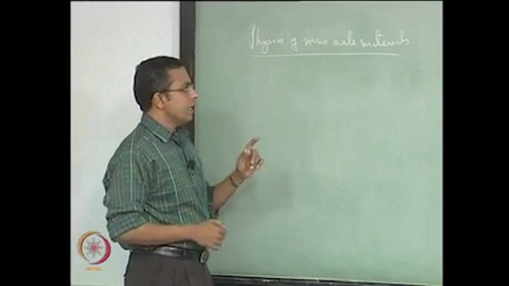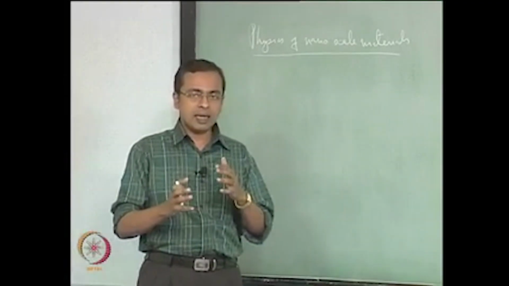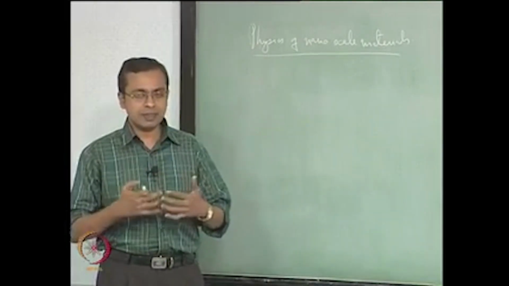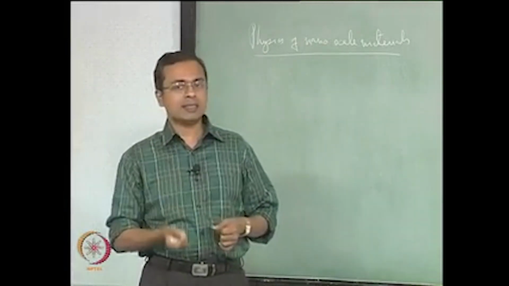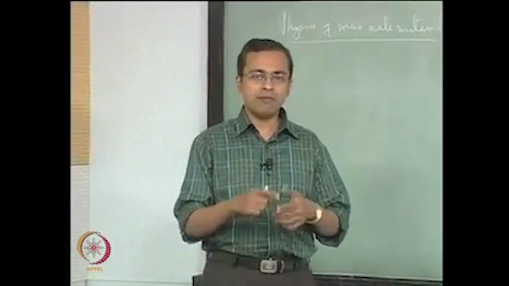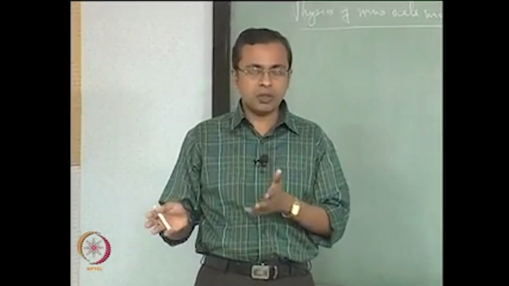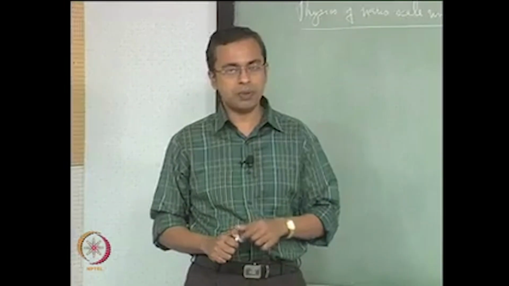In this context, as I said, there is a sense of size scale. There is some particular size that you have to cross before this kind of change in property occurs. Now that size is not a fixed size. It is not that there is a universal size of 50 nanometers or 25 nanometers, that if you go below 25 nanometers everything will change. That is not how it is. For every property that you are looking at, there may be a particular size scale or even a range of sizes across which this property change might become more and more apparent. That may vary for every different property that you are investigating.